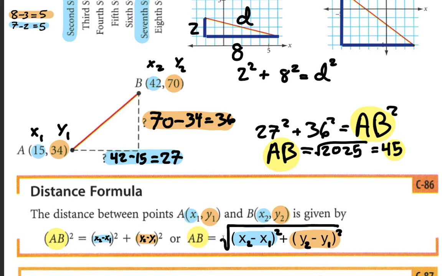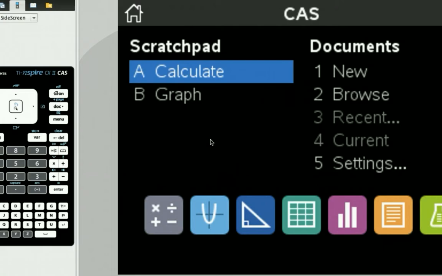The distance is going to be equal to the square root of all of this, and when you type it into your calculator, make sure you use parentheses. Square root of all of this, and then here, (x2 minus x1) squared plus (y2 minus y1) squared. This is super tricky, and it's really complicated looking, but if we can use it, then this gives us something we can very easily express in one step in a calculator.